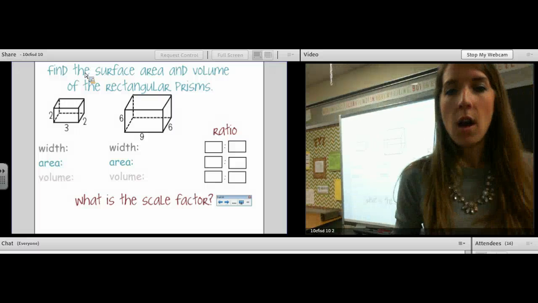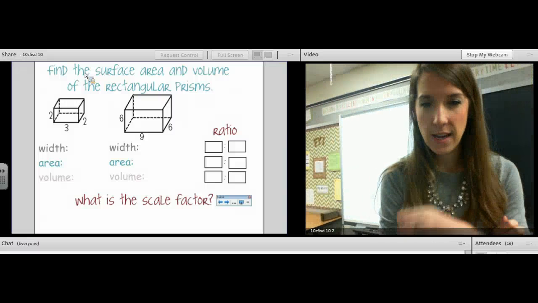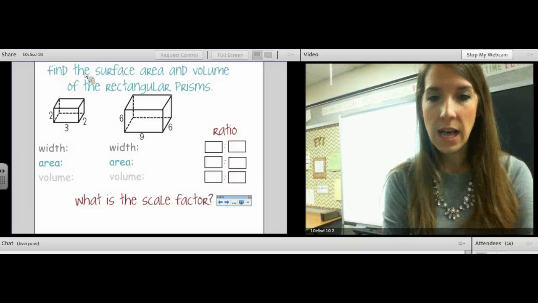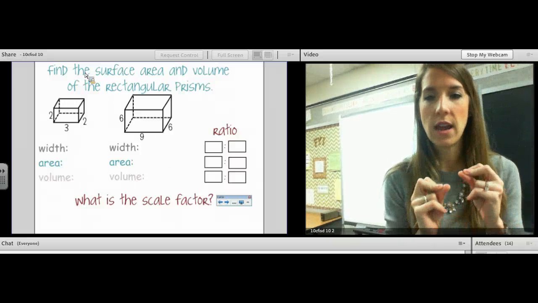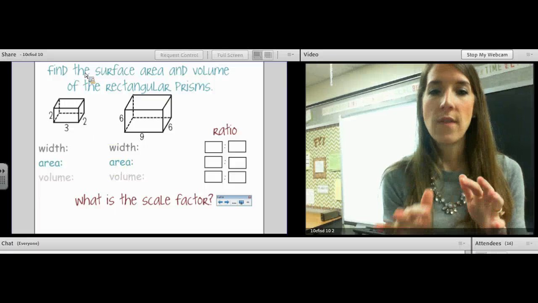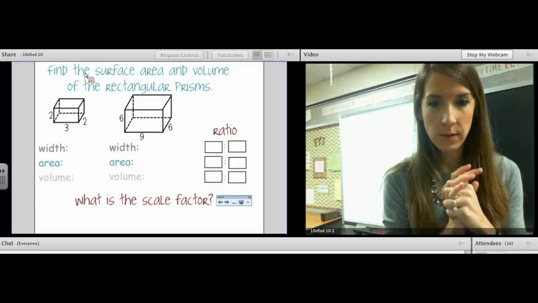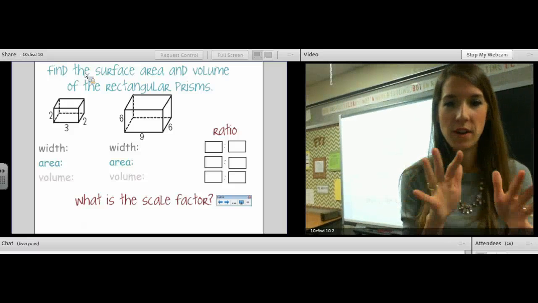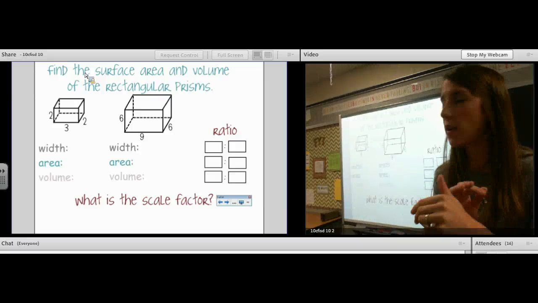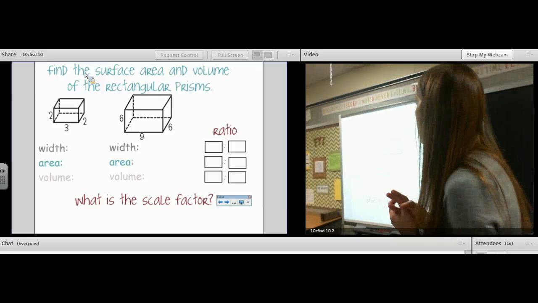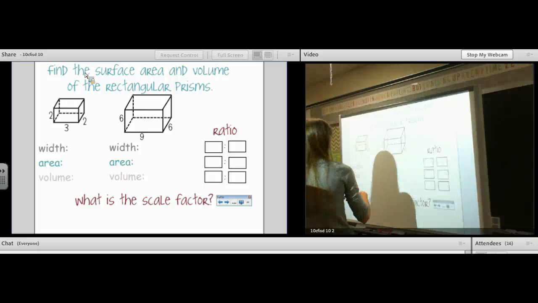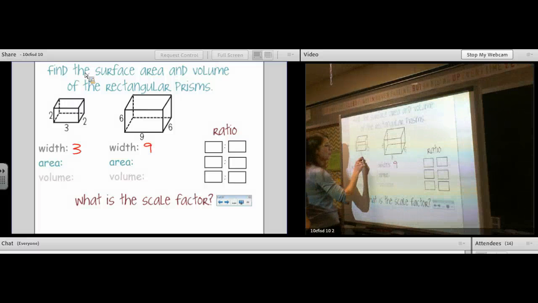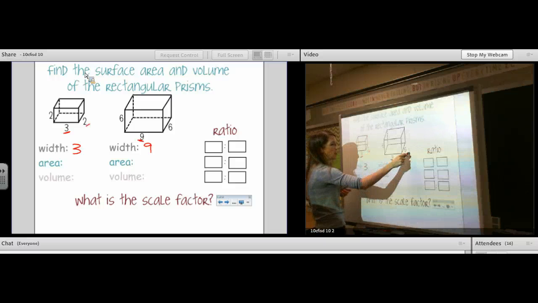All right, so the title of the lesson, and we'll get to the title in a second, is Area and Volume Ratios. But this slide is going to do a quick discovery as to what we're learning today. So if I look at these rectangular prisms, first I can document, oh, and it's really hard to see the one that says volume. You can almost not even see it at all. But anyways, the word volume is there. It's just really light. We're going to document the width, and I don't care which number you use as the width. I'm just going to use 3 and 9. So I'm going to call that the width, and I'll call that the length, but it's not a big deal.